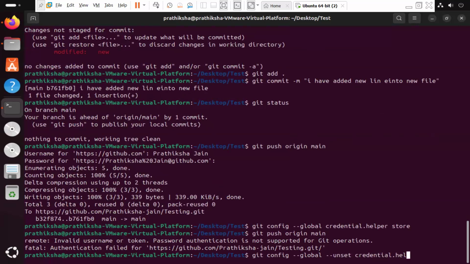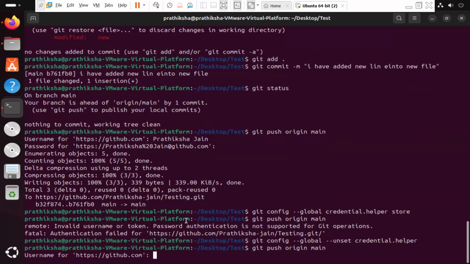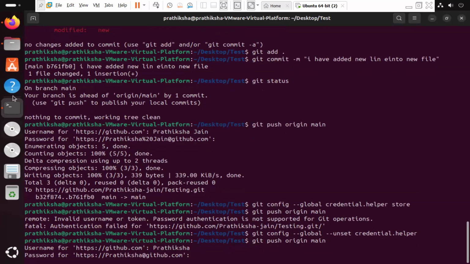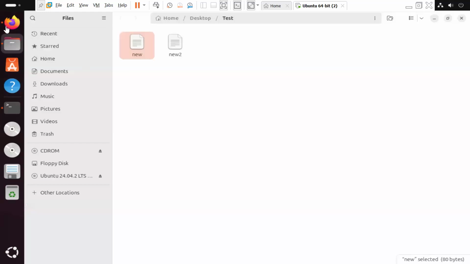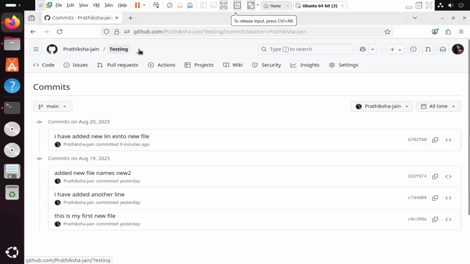This is how I unset. Now if I unset, and try to push something, origin and main, it'll ask for username and password. Once again, you'll have to give the username and password. Pratiksha, and then enter. For password, once again, you'll have to create a personal access token.